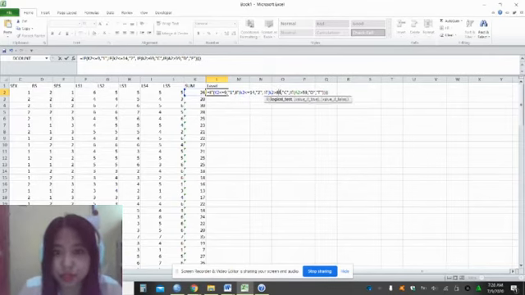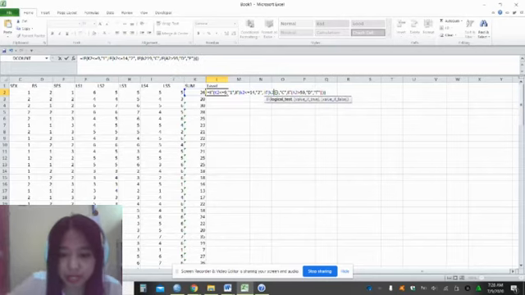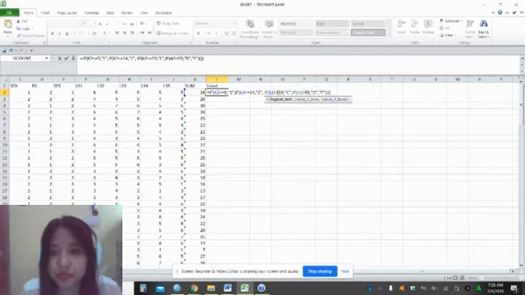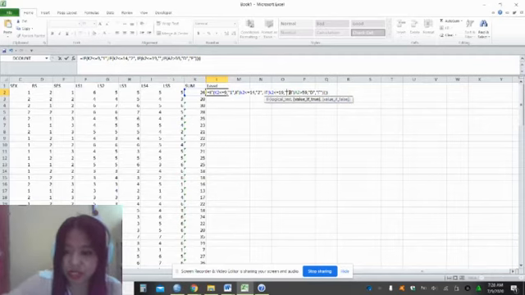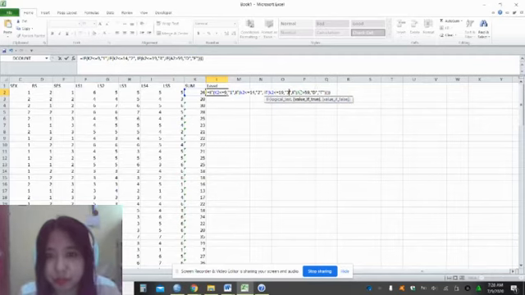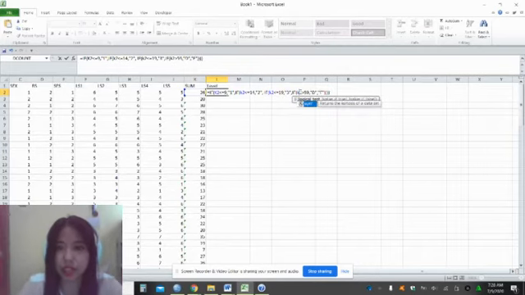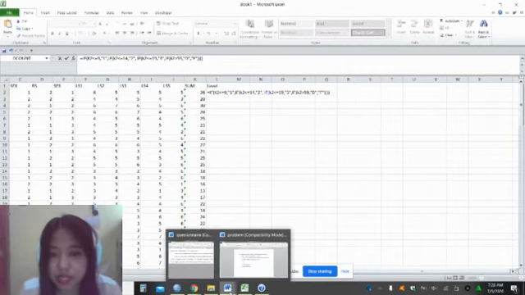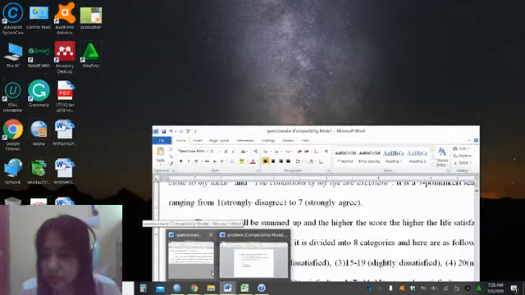So for 15 to 19, I use again the upper limit, 19, and then less than or equal to 19, it is 3. For K2, what's next after 15 to 19?